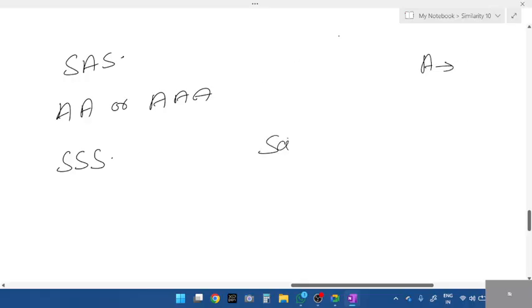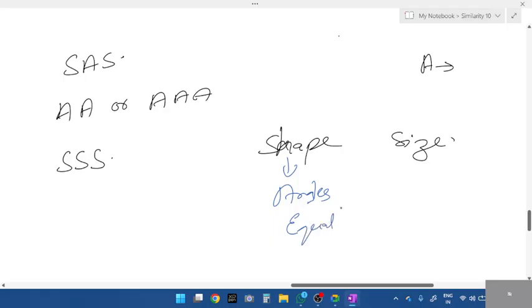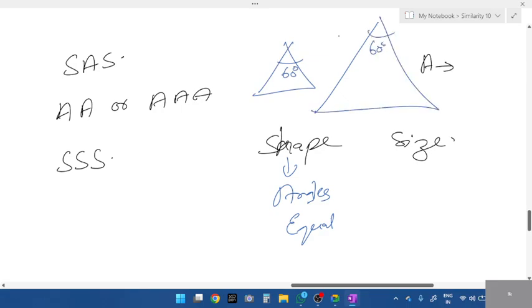What is the difference between shape and size? All of you will respond. Shape meaning is what, students? Which one will be equal, side or angle? Angle should be equal. See, everything is interlinked. All you have to do is concentrate. Shape meaning angles are the same. If I take two triangles, if this is 60 degrees, in the bigger one this angle also will be 60, but their sides are different. One is small, the other one is big. That is known as shape being the same, which means the size is not the same.